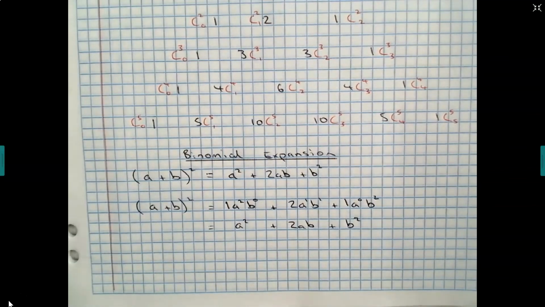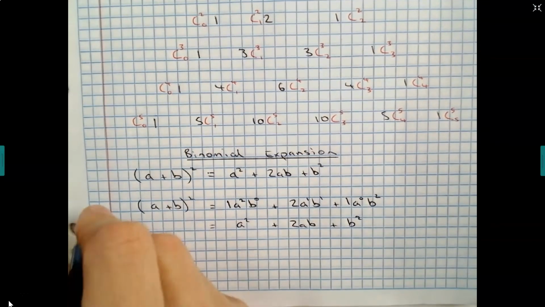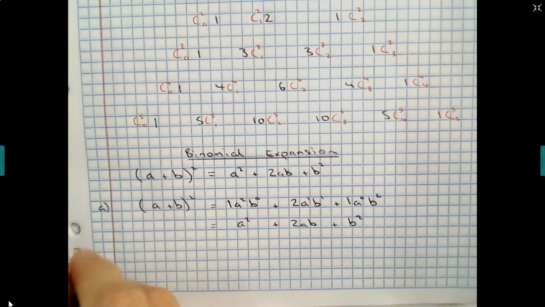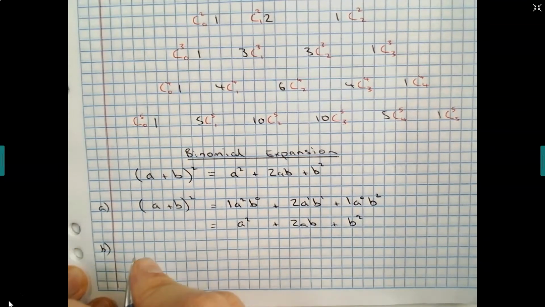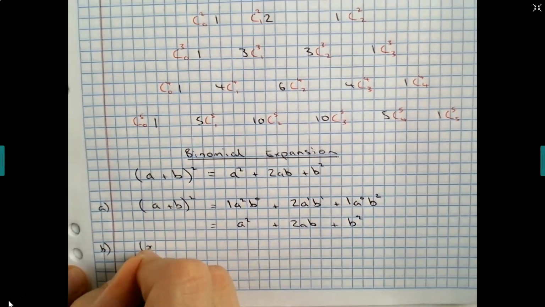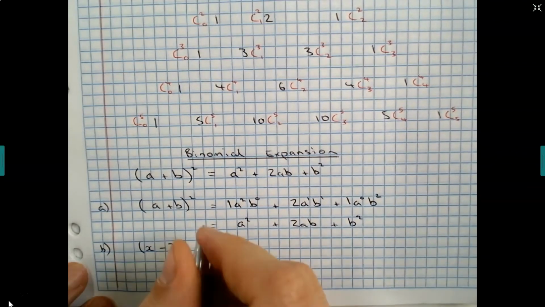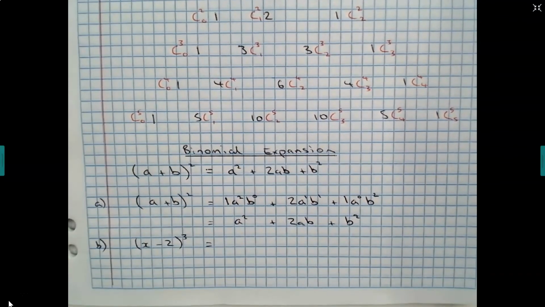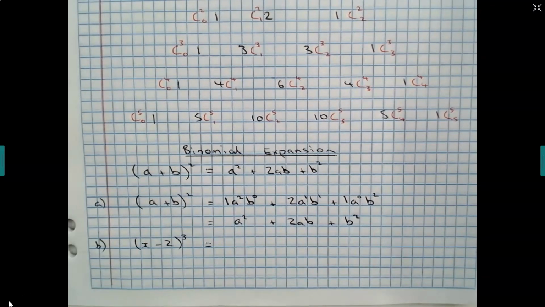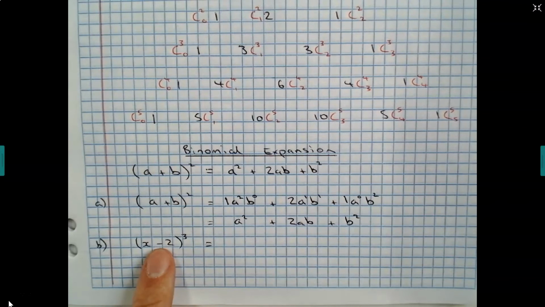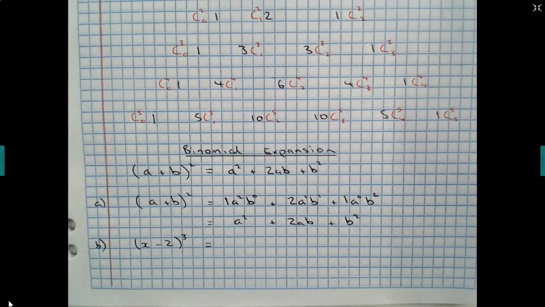All right, what if I did this one? What if I did, so that can be a. What if I had x minus 2 to the power of 3? Now, this type of expansion isn't as easy because we'd have to break this up into, say, x minus 2 times x minus 2 to the power of 2. And then we could probably work through it that way. We could do some multiplications. It would be a long process, but we could get there.